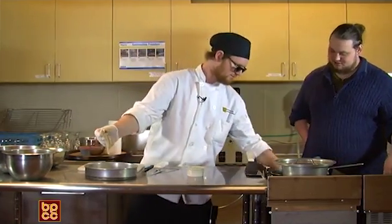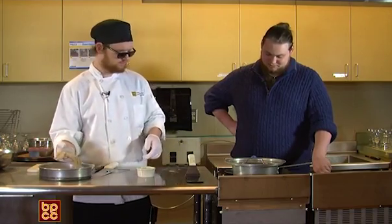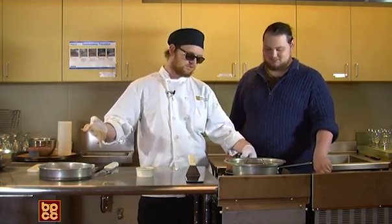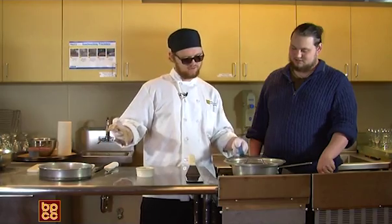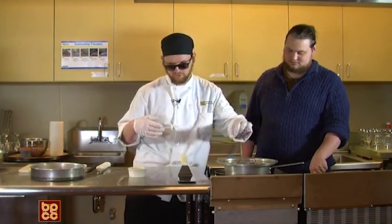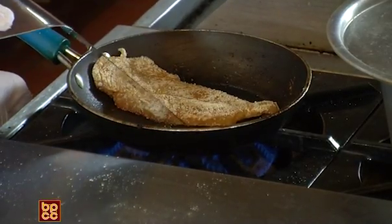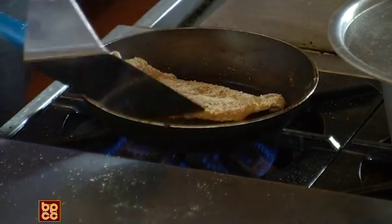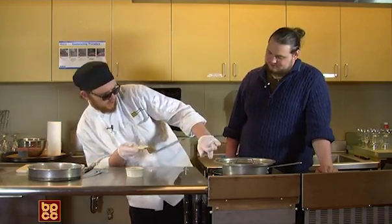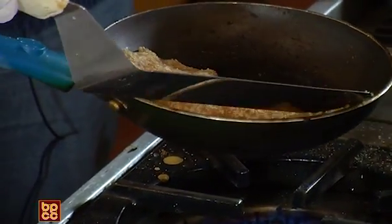Excuse me. Gotta turn on the fire. Get the heat going, definitely. Looks like it's already bubbling. That is because I had already applied the oil. Now, if you don't have a non-stick pan, I highly suggest using oil. If you have a non-stick pan, still use the oil. After it heats all the way up, have it at about medium heat. While you're cooking it, the thing I like to do is look at it at an angle to see about where halfway through gets white.